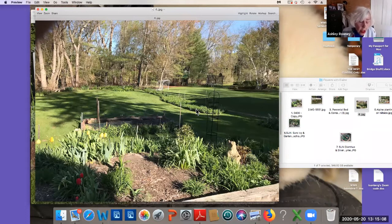Once you get your garden planted, and we assume you know how to plant, but we can always answer that in the Q&A, you have to water at the right time. I do suggest you get a rain gauge. All gardens need an inch of rain a week. And then you have to maintain it. Once your garden is beginning to grow, you do need to be sure they have enough water. We're going to have a week of sun here, which is absolutely wonderful after all that rain that we've had. You're going to be watering your garden. You need to weed and deadhead.